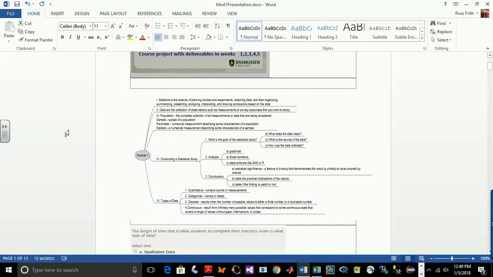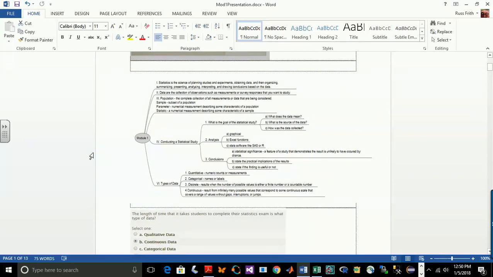In this class, we're going to be running statistics on samples of populations because oftentimes the populations are too large to make any computations practical. When we run statistics on samples, the statistics will give us a good indication of some property or conclusion that we can draw about the population. A parameter is a numerical measurement describing some characteristic of a population, such as mean, average, and so forth. A statistic is a numerical measurement describing some characteristic of a sample.